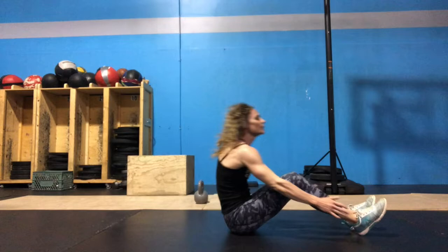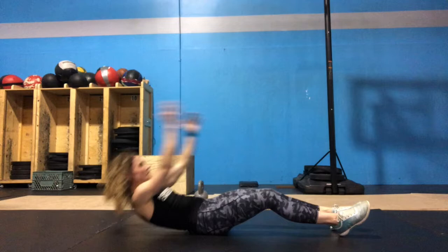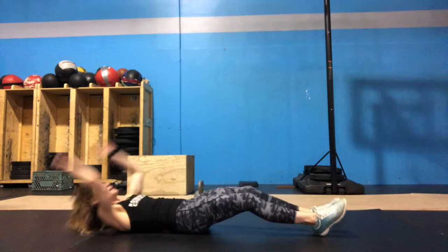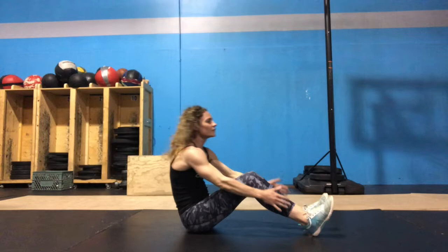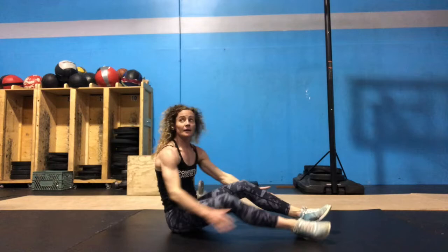4, 5. Keep going. 10. This one's going to be terrible into the V-sit. 12. 13, 14, good job. 15, 16, 17, almost there, 18, 19, and then 20. We are very consistent, guys, with how far we're getting on each one. Every round, it's about the same.